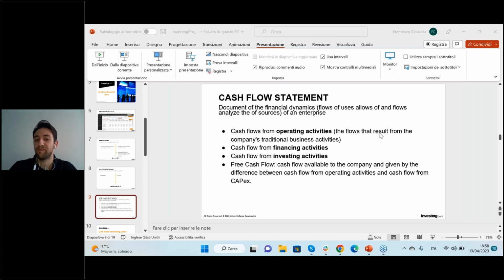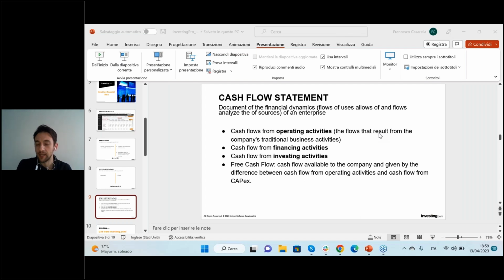And what do you think about the financing activities, okay? Let's imagine that you go to your bank and you ask for a mortgage to buy a house. When you ask for a mortgage, the bank gives you money, so it's usually an inflow of money, but you have a debt. From the point of view of the cash flow of financing activities, you will see a plus sign. It's an added cash flow because I'm receiving money from the bank. On the other side, I will have a debt, but that's the main thing. We have to reason in terms of cash flow, as money. So I go to the bank, I ask for a mortgage, the money comes in or goes out, okay?